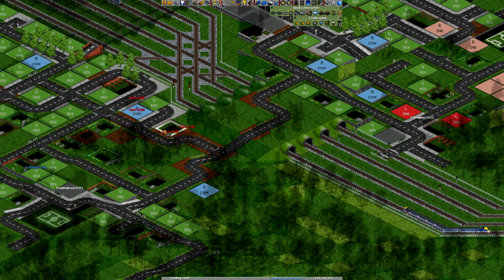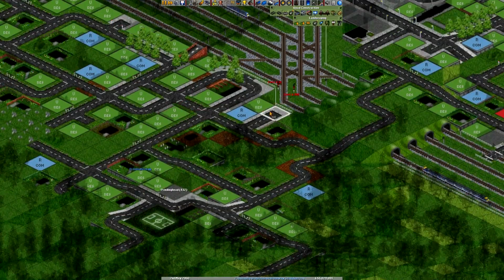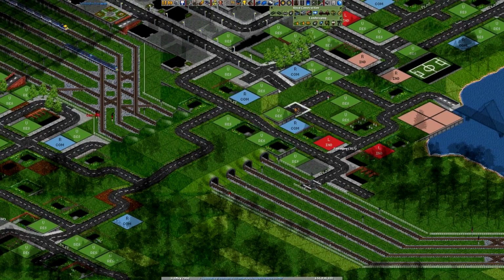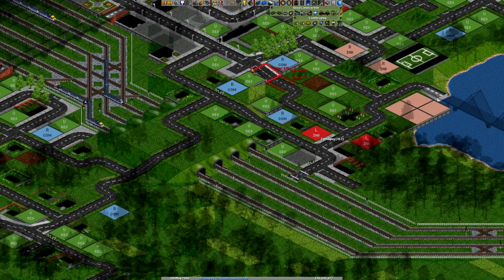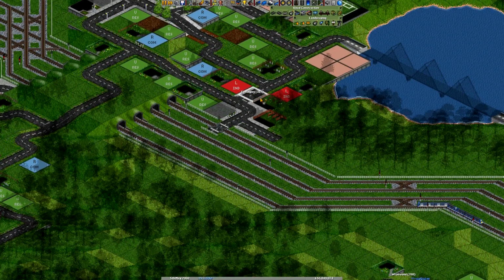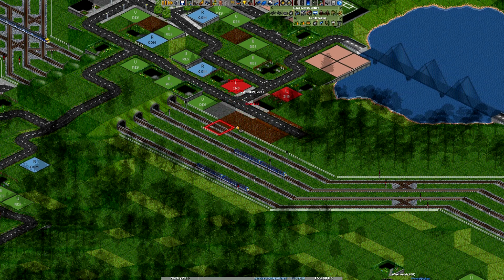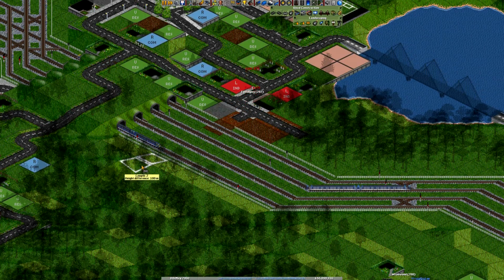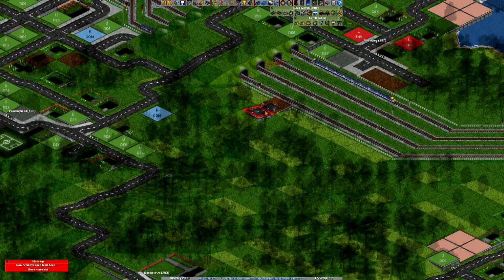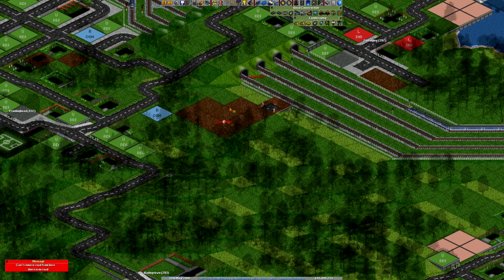And we can do one there. Right, so that's that. Let's get rid of this building. Let's make that a bridge. Just so they can start building on the other side.